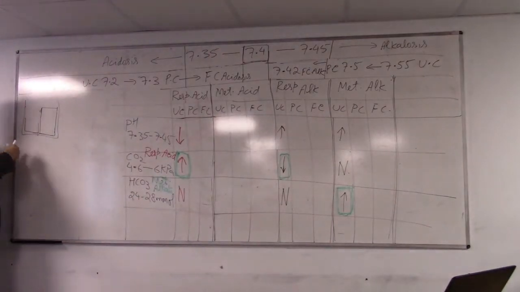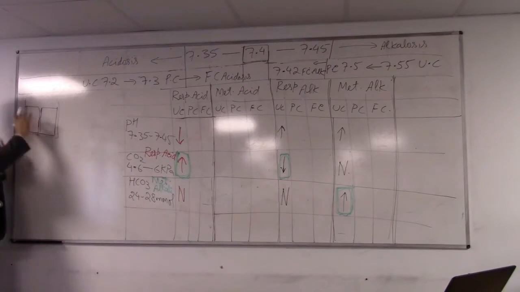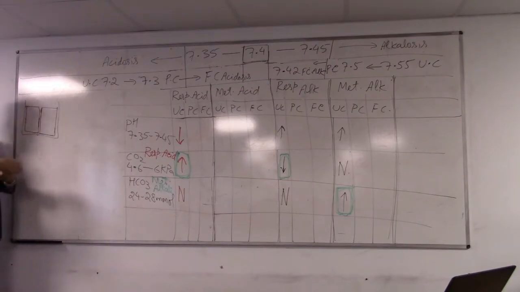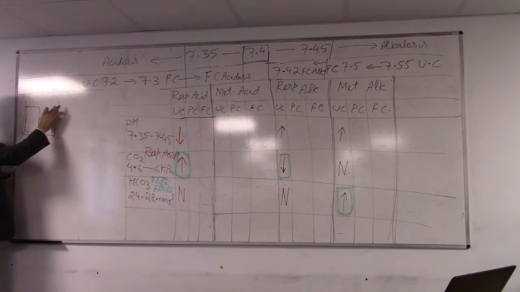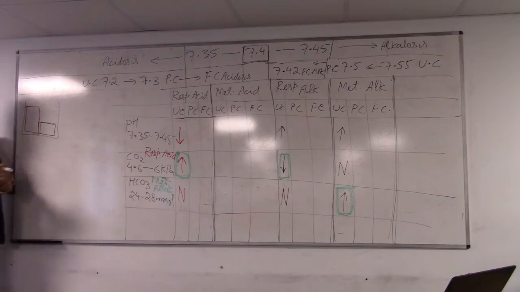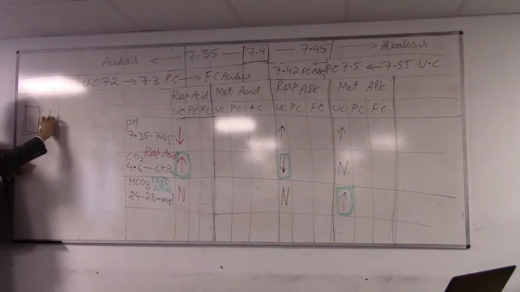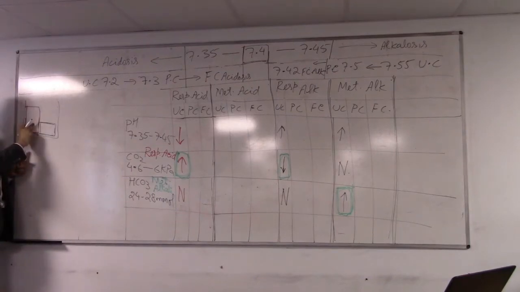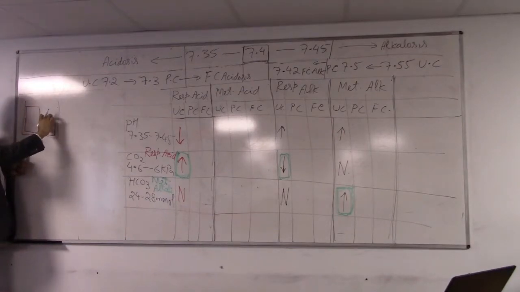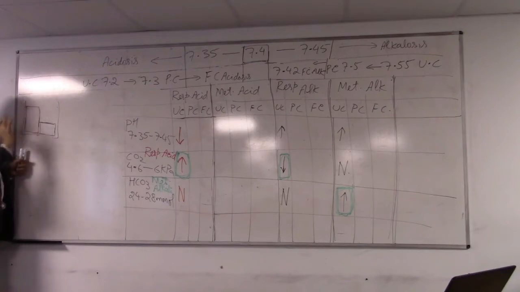Now again, imagine we have a beaker here which has got a blood which is neutral, means equal acid and equal alkali. If I remove a little bit of alkali from that, what will happen to the blood? Acid. It will become acidosis. What alkali you are talking about? Bicarbonate. We are removing the bicarbonate. Bicarbonate is a metabolic alkali. If you remove the metabolic alkali, what will happen to the blood? Acidosis. Which acidosis? Metabolic acidosis. If you remove the metabolic alkali, it will become metabolic acidosis. All of you understood?